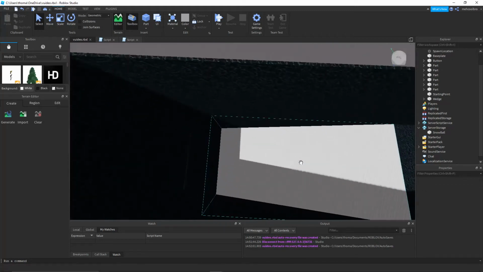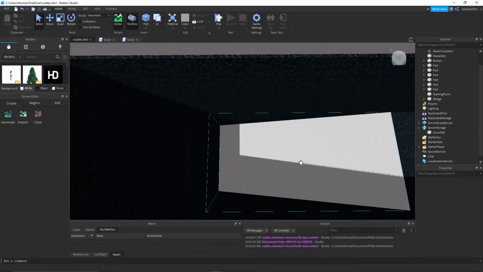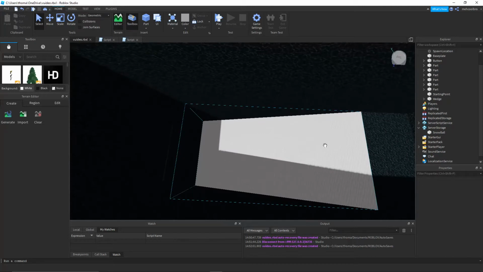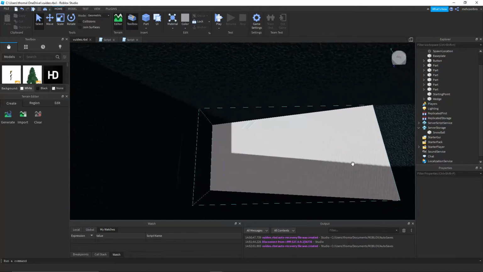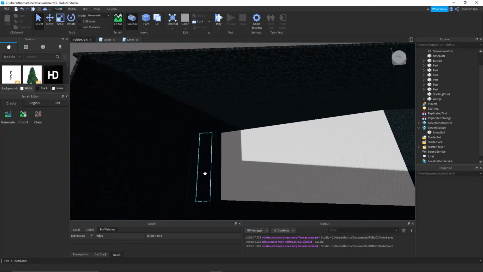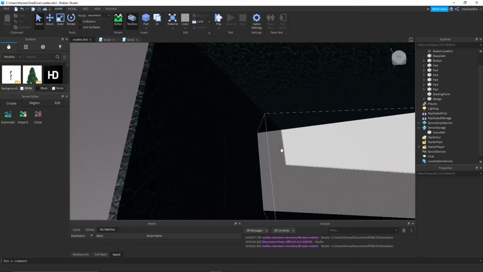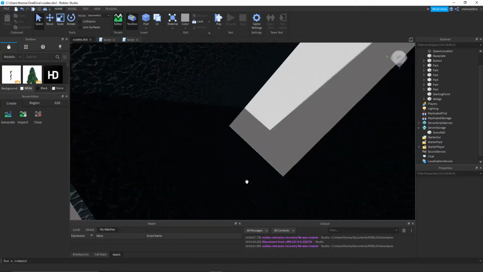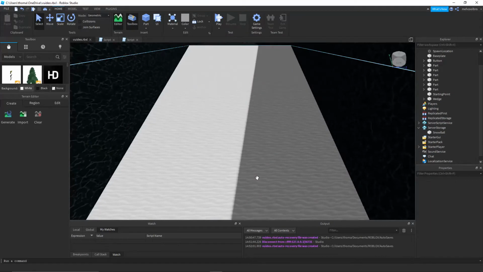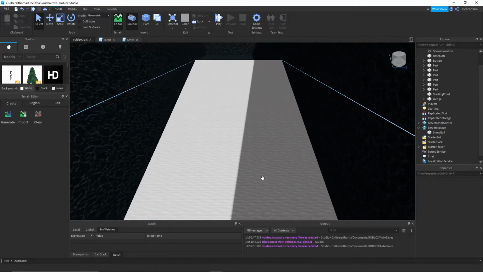Hello everybody, and today we're going to be fixing this avalanche game so that instead of balls just pushing you, they're actually going to hurt you. And also when these balls get to the bottom right here, they're actually going to be destroyed and not clumped down. So we're going to start off with making them so that they actually hurt, which is pretty simple.